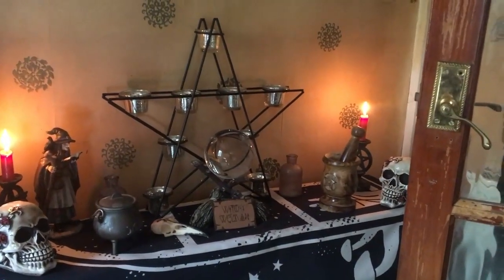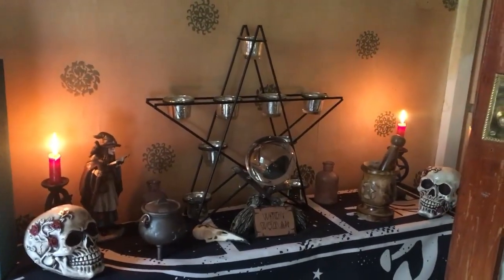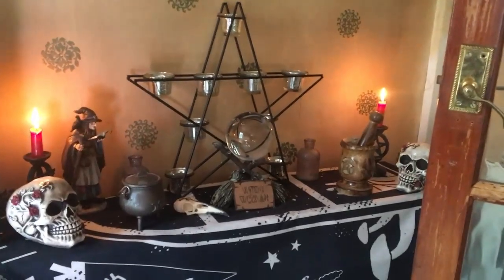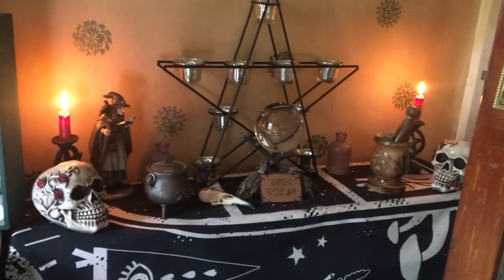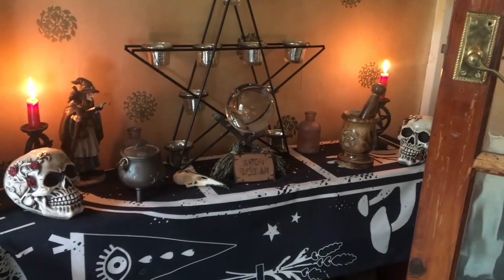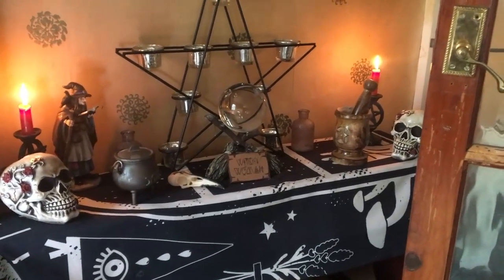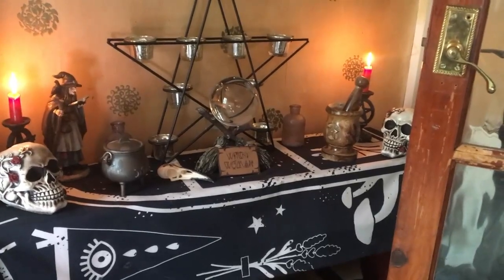Whatever you want, it's entirely up to you. You do not have to go out and buy expensive altar cloths to cover your altar with. Believe me, you don't have to. Don't care what anybody tells you. Whatever you can afford and whatever ties in with the theme and whatever you can find. Charity shops are a great source for things like that. Buy it. It's your altar. You do what you like with it. Don't let anybody tell you any different.